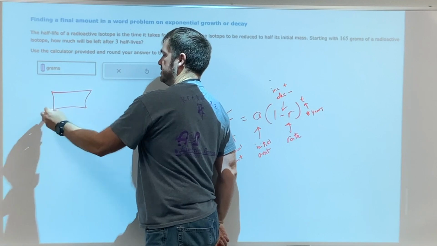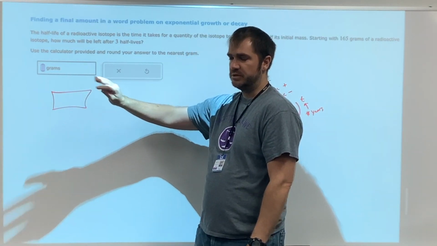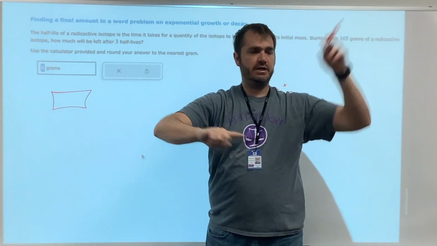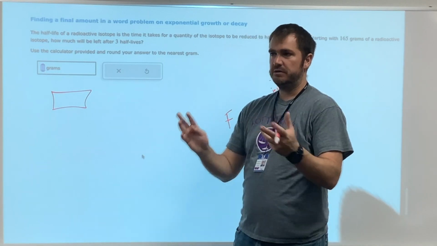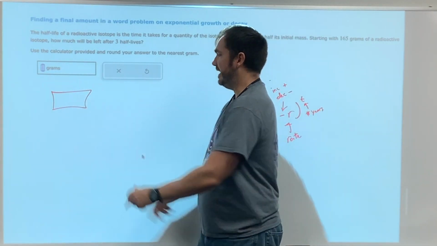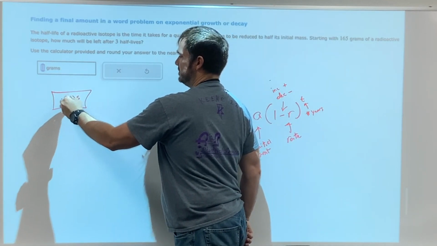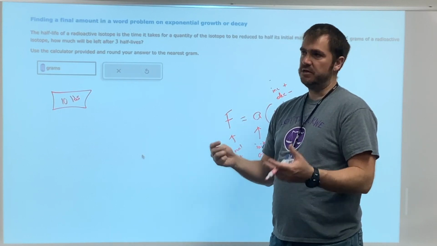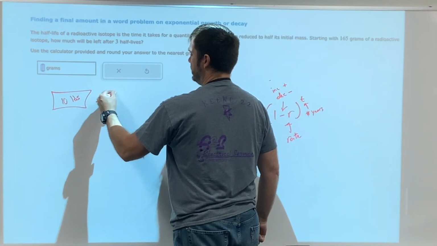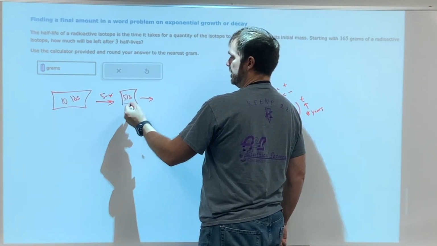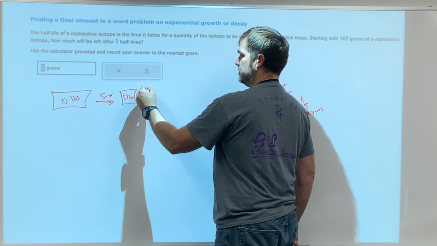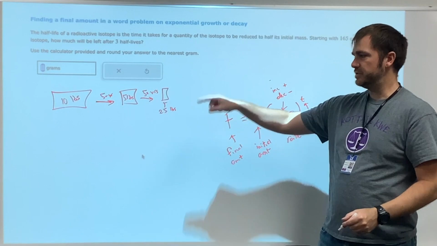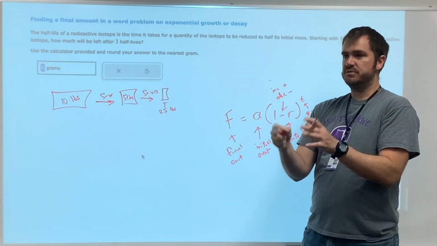If you haven't talked about this in your science classes yet, the idea is that you have some types of matter that are somewhat unstable, and literally the protons just kind of shoot off over time, almost like they evaporate. But anyway, let's say you've got 10 pounds of this uranium isotope or whatever it happens to be. If its half-life is, say, 50 years, that would mean after 50 years, you've got 5 pounds. After another 50 years, you would have 2.5 pounds. And so on and so forth. And so every 50 years, every half-life, it decreases by half.